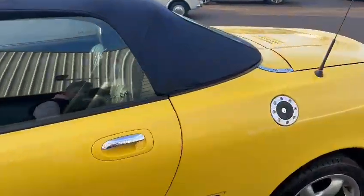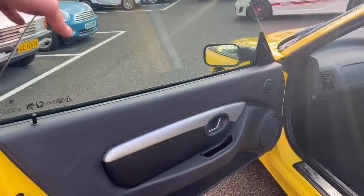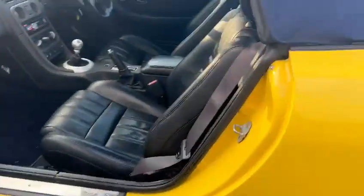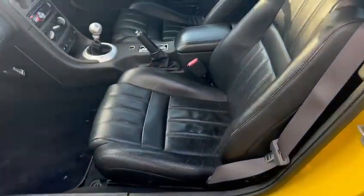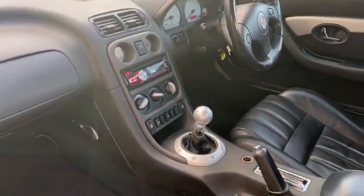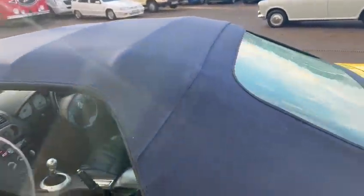A couple of tiny dings just below the door handle there. Inside, door cards and things are nice and clean. Door skins are good. Inner shut this side is all nice. Passenger seat's good with minimal wear. Nice dashboard. Good centre console. Upgraded JVC radio. Armrest and things all in the centre are nice and tidy. Soft top looks good, no rips or tears or anything this side. All in all, it looks fairly good.